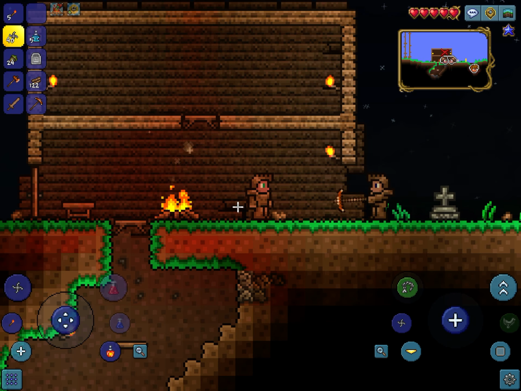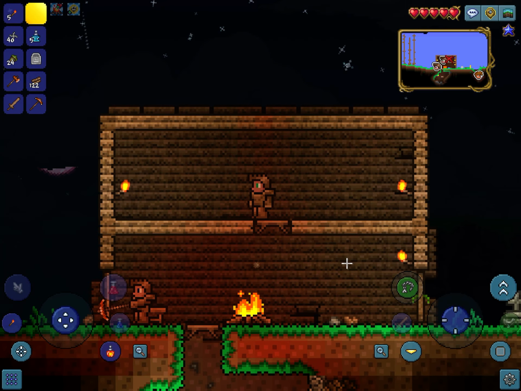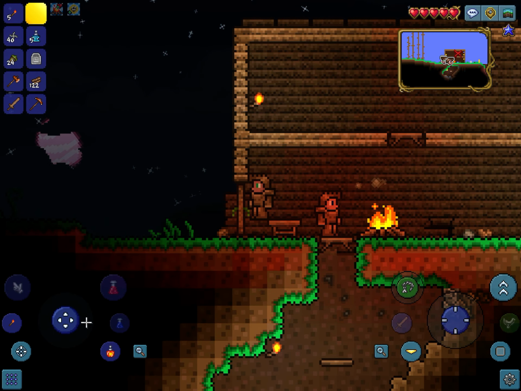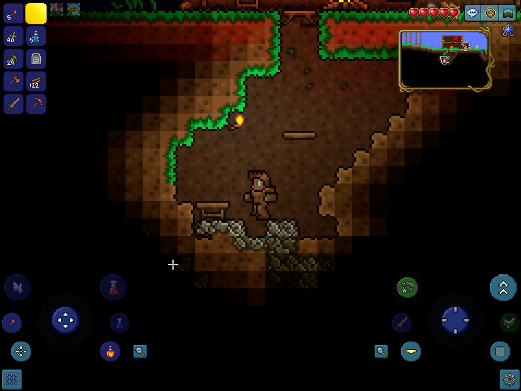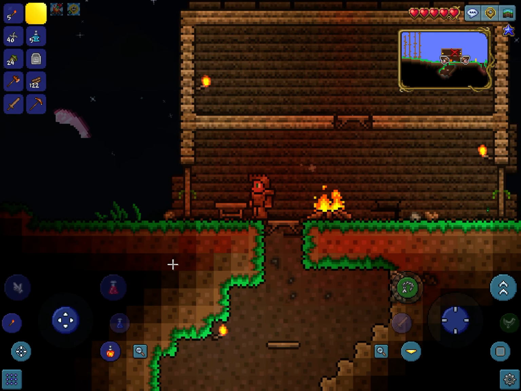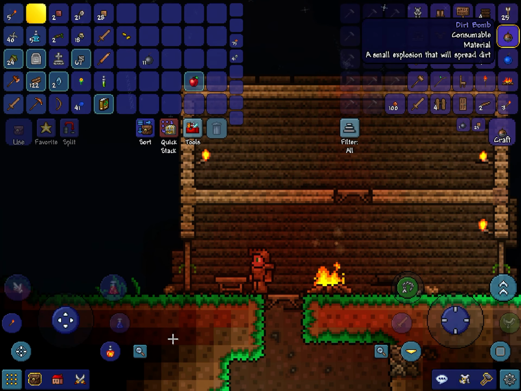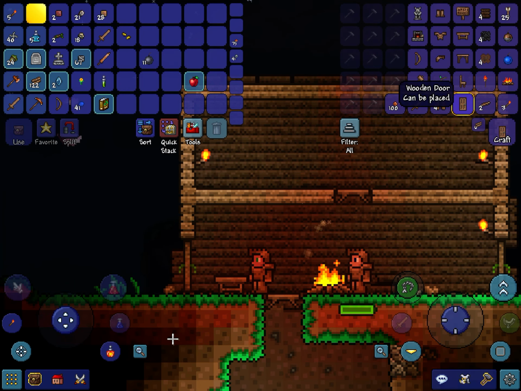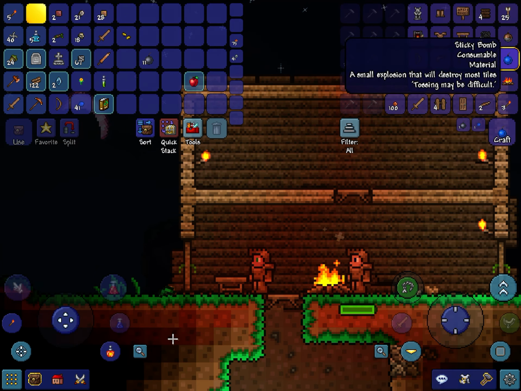Okay, well, after we do this, we're going to end this episode of Terraria. We made some pretty good progress. To recap, we have this awesome thing, that tree we just needed. Dirt bomb. Okay. And we got this and this other stuff.